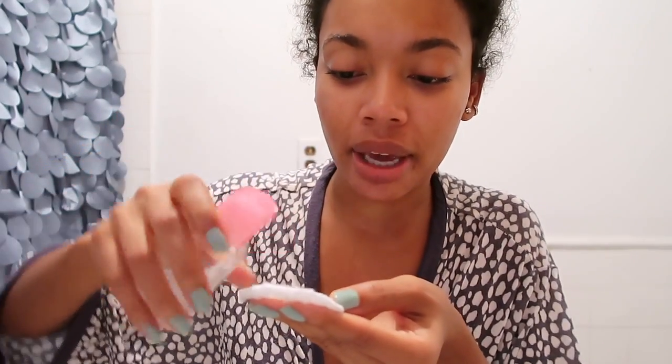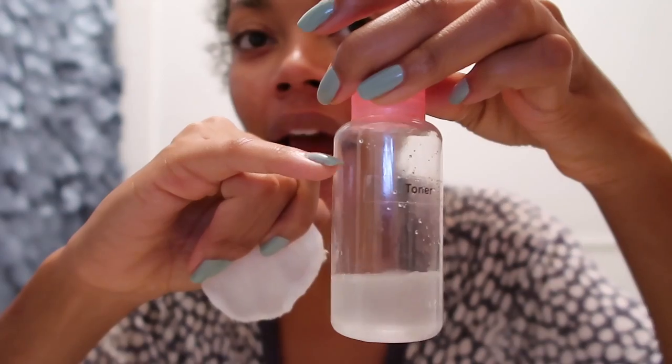For the toner I make it myself — it's just water and tea tree oil. I use a four-ounce travel size bottle, fill it up most of the way, and put eight to ten drops of 100% tea tree oil in there. This is something I swear by — I will not miss this step in my regimen. It really attacks the acne and gets all the dirt. If there are any breakouts it's getting at them. I will not go to bed without using a toner and I will not put on makeup before toning and moisturizing my face.